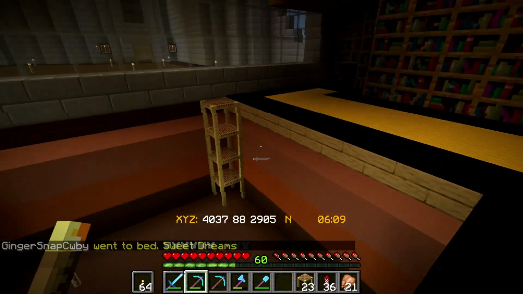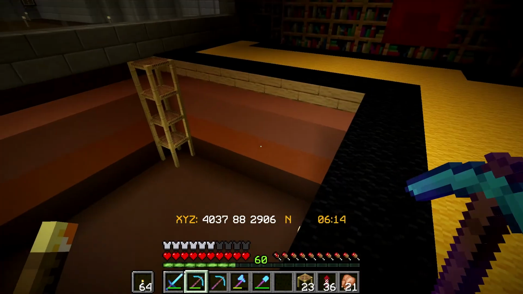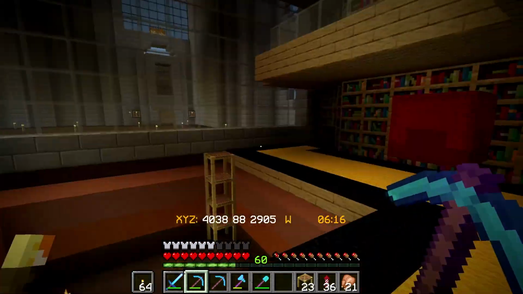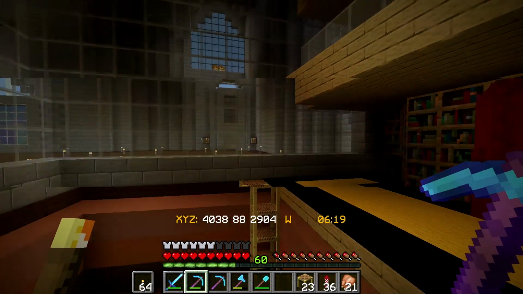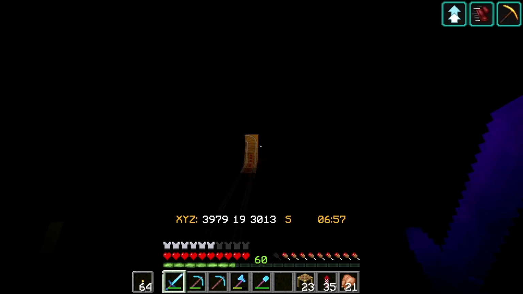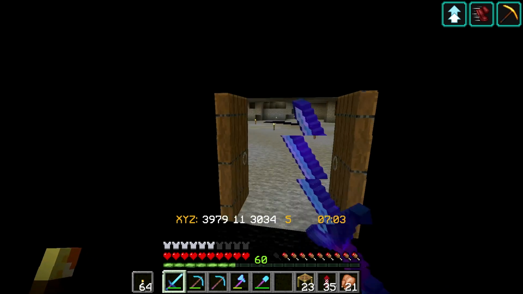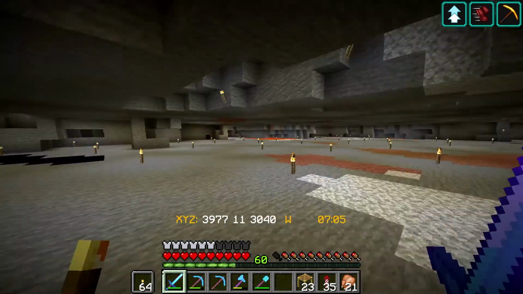But what I want to knock out real quick, because I really want it, is we are going to install a hidden bookcase area right here for enchanting purposes. I think I have all the materials I need, so let's just jump right into it. I really need to put some type of rails going down here so I can stop running down here. Coming out to get some slime balls real quick because we don't have enough sticky pistons.